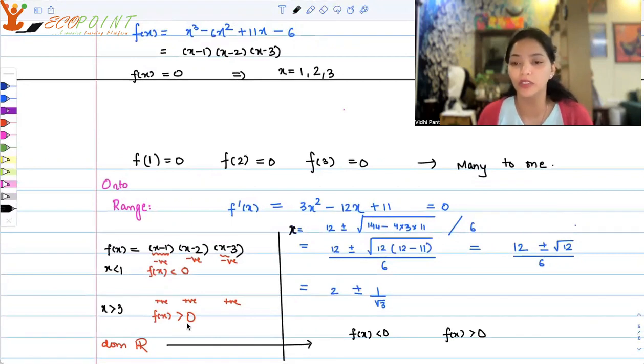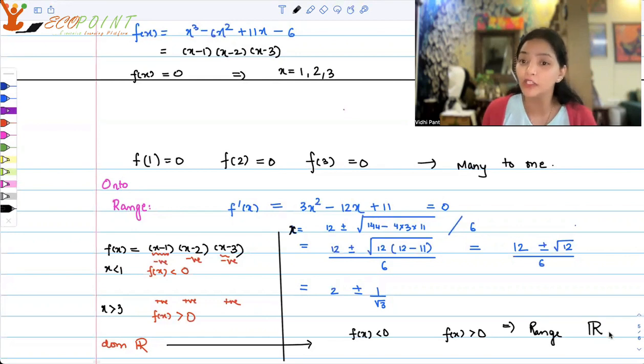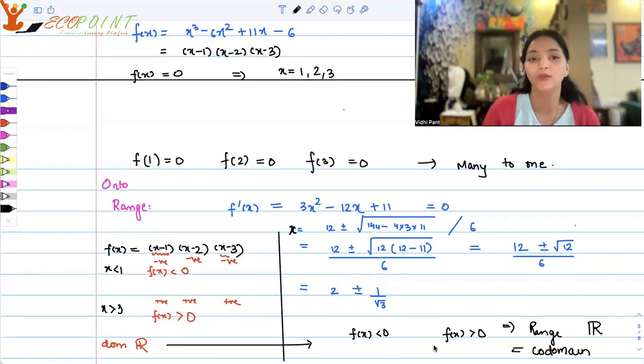There is no restriction that comes in. Because my input is entire R, and I've just realized that f(x) could be negative. It can take all negative numbers also and all positive numbers also. So that means my range is entire R, that means I have no restriction left here and therefore codomain is also same as the range and hence the function is onto.